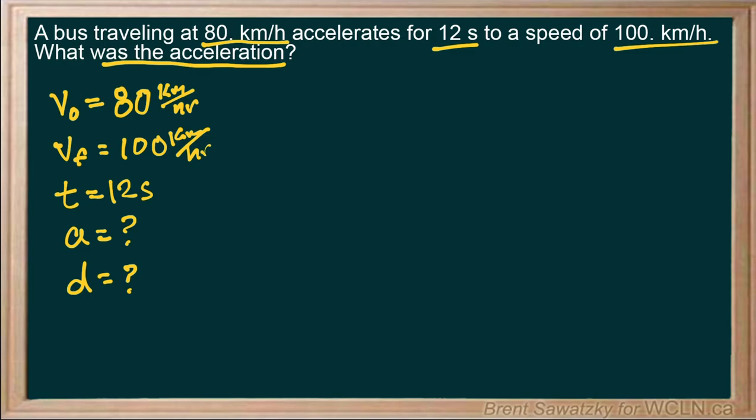So taking a look at our knowns and unknowns, the first thing we should note is that we have a bit of a mix of units here. And so kilometers per hour mixed with seconds. So unfortunately, we can't just stick with our kilometers per hour. We should go down to our base units. So let's do a quick conversion there. And make sure you lay out your conversion so it can be seen exactly how you approach that. And we do know 1,000 meters per one kilometer. And we can double check. Kilometers would cancel out and we'd be left with meters on the top. Good. That's what we wanted.